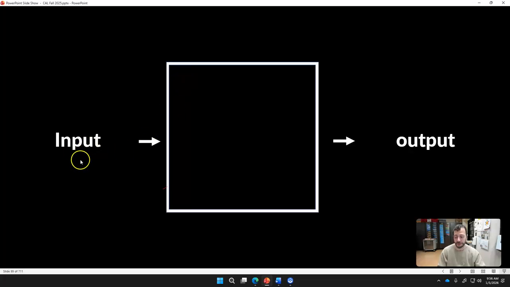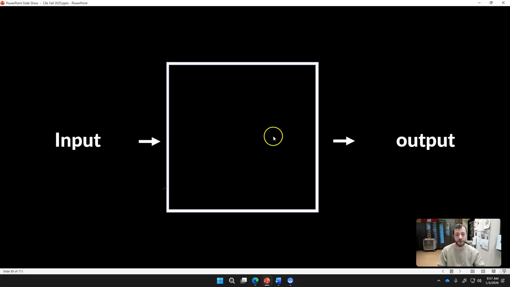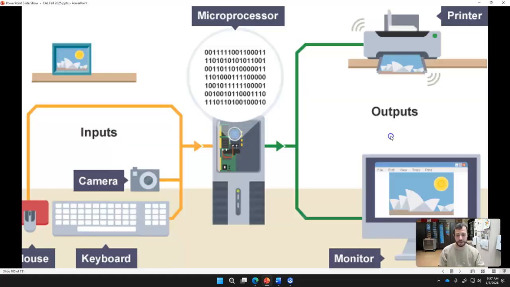You have some input, like the click of a mouse, and you have some output, in other words, what happens on the screen. And input can be anything from typing to talking into the microphone that I'm doing right now, anything that is able to be input into a machine, and the output is what happens as a result. We can see that the machine code is what is taking your input and transforming it into an output. And at the end of the day, the transformation of input to output is computer science.